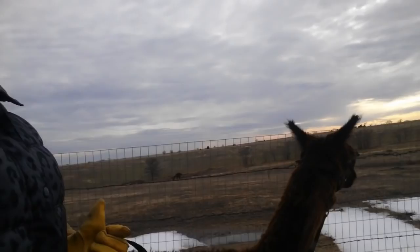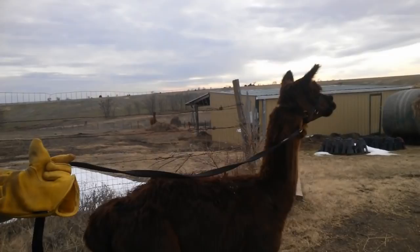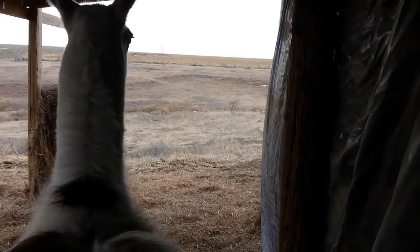Thing is, he knew he was where he was not supposed to be. He probably didn't know how to get back. Can see his footprints here in the mud. All right, Thor is back home and he's gonna relieve himself. Who knows the last time he got to do that. And Roman is coming to see what's going on. There were some others who saw us approaching and were humming, which is usually Shaman because he has to know all business at all times.